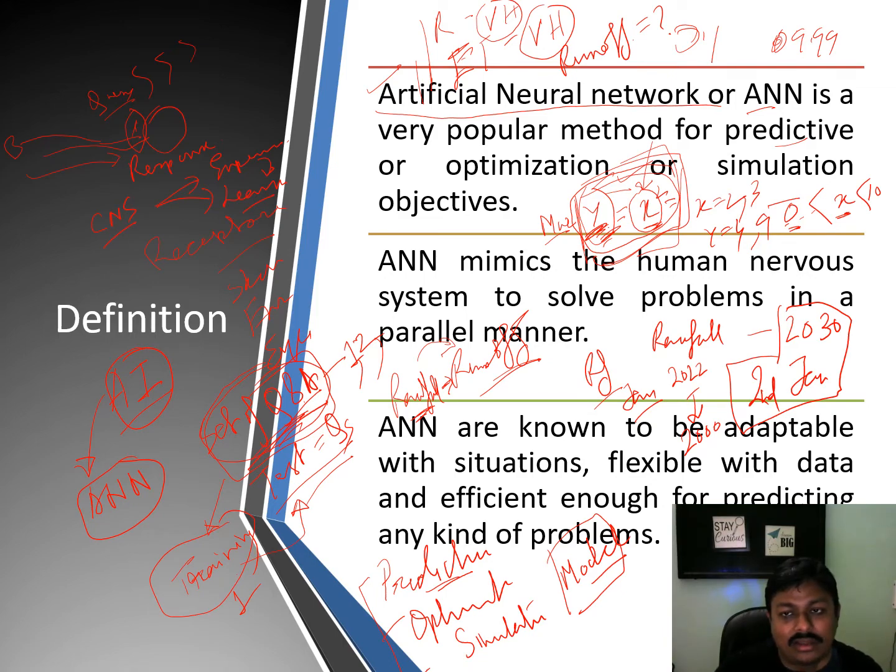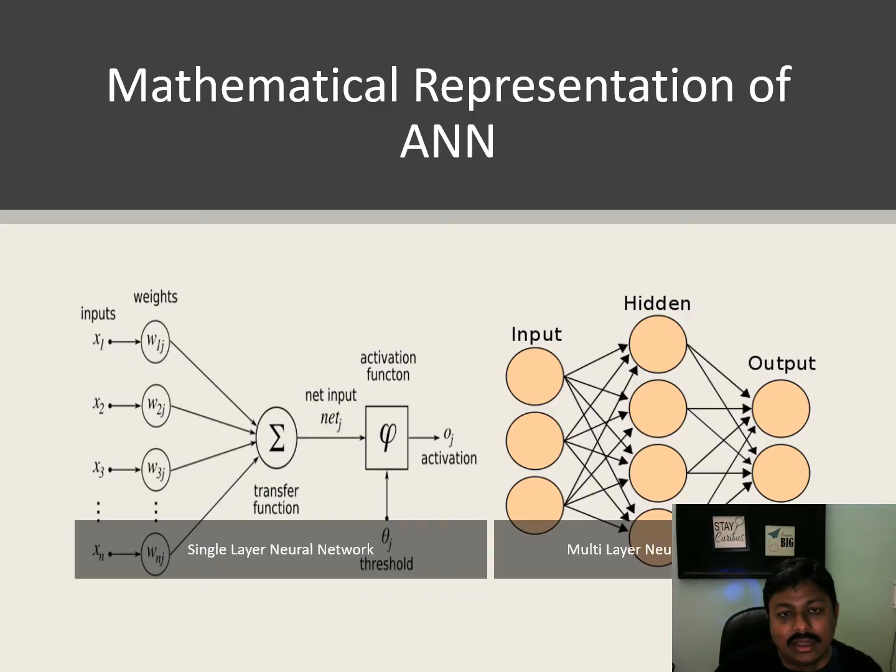I'll come to the method representation, but before that I want to say why ANN is important, why we are running behind this ANN. What does it have which separates ANN from the existing linear and non-linear models? Now you see, the basic linear models follow patterns like these: y is equal to mx plus c, right?